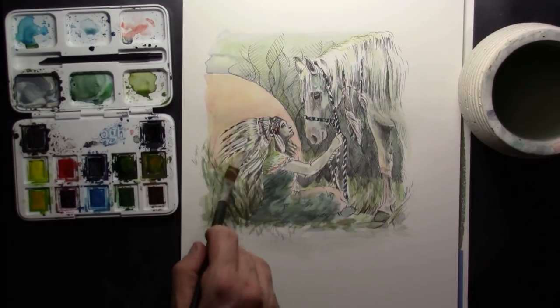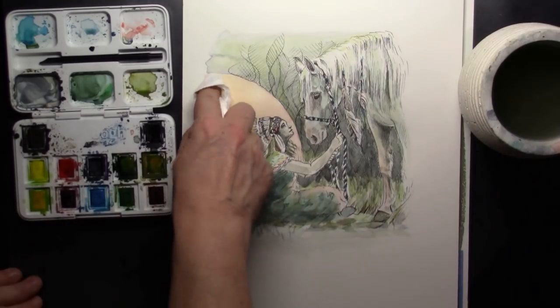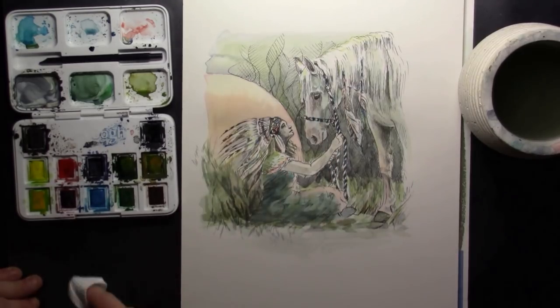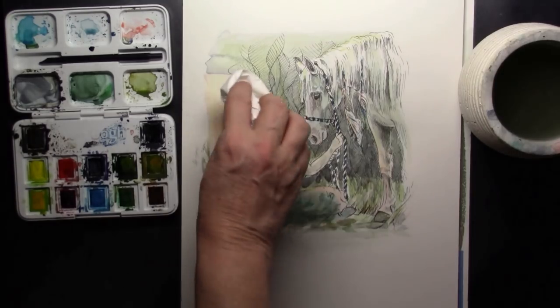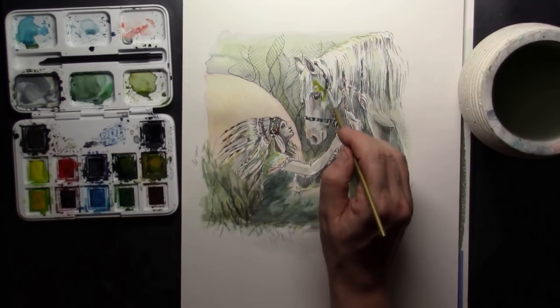And what is also very nice, if maybe you have a tissue or something, you can light up parts if you want. You actually take up the pigments of that watercolor and bring the color back a little bit, like I'm doing here. So that's very nice to know.